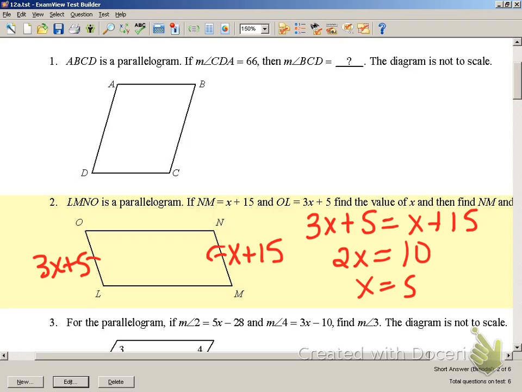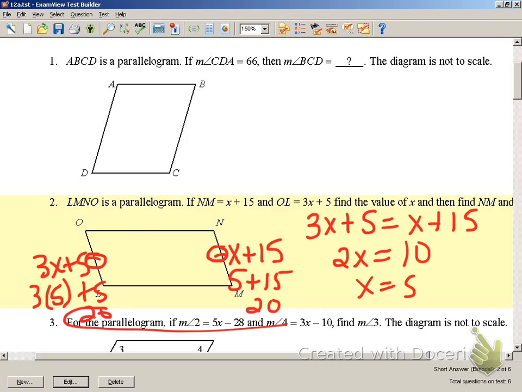And that's not a negative X, I'm sorry. That should be tick marks. So if we just plug in, I have 5 plus 15, they equal 20. And just to check, 3 times 5 plus 5 equals 20. So if we plug in and these two are not the same, then we've done something wrong, if from the beginning we were stating that they were supposed to be the same.